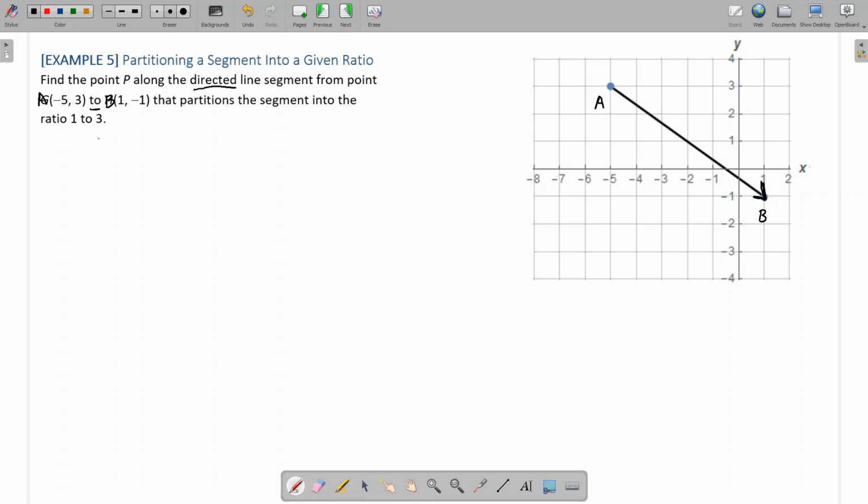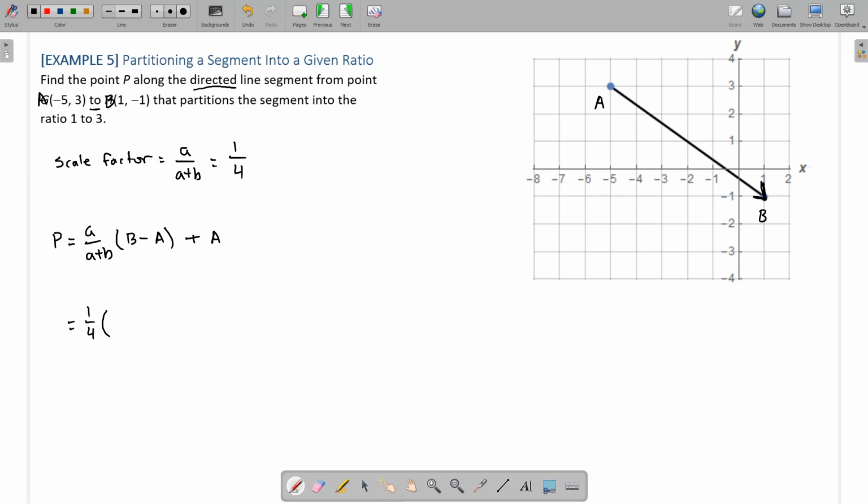Okay, so if we're going to do the formula, we need the scale factor, which is always A over A plus B. In other words, it'll be 1/4 for this problem. Okay, then let's go right to the formula. So the formula says that P is going to be equal to A over A plus B, the scale factor, multiplied by B minus A, the difference in the 2 points, and then at the very end you add A back in. So if we put everything into this, we have 1/4.